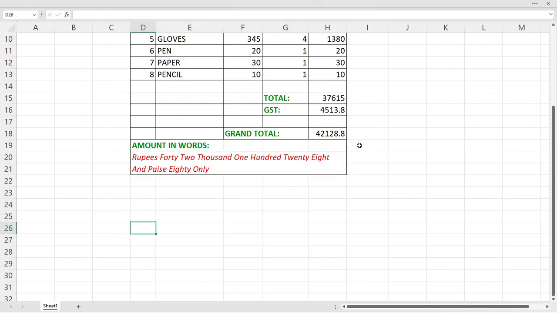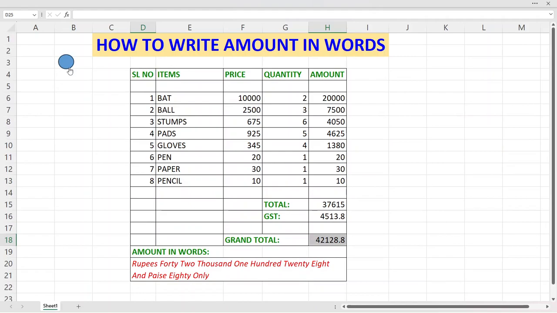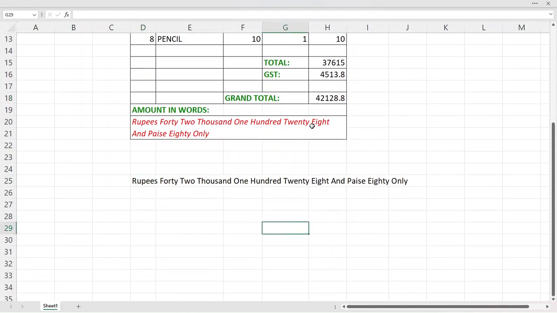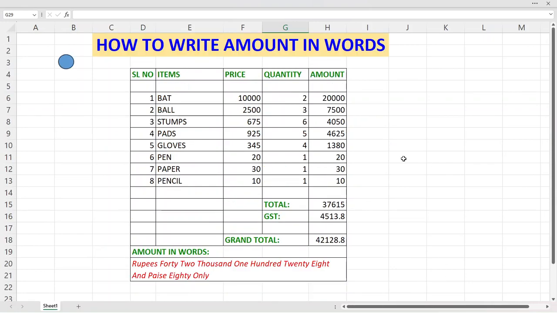So what I'll do, I'll just click this one and then press Control button and then click this particular cell, leave the Control button and go back to that shape, click it, then you see that this particular figure has been printed here only.